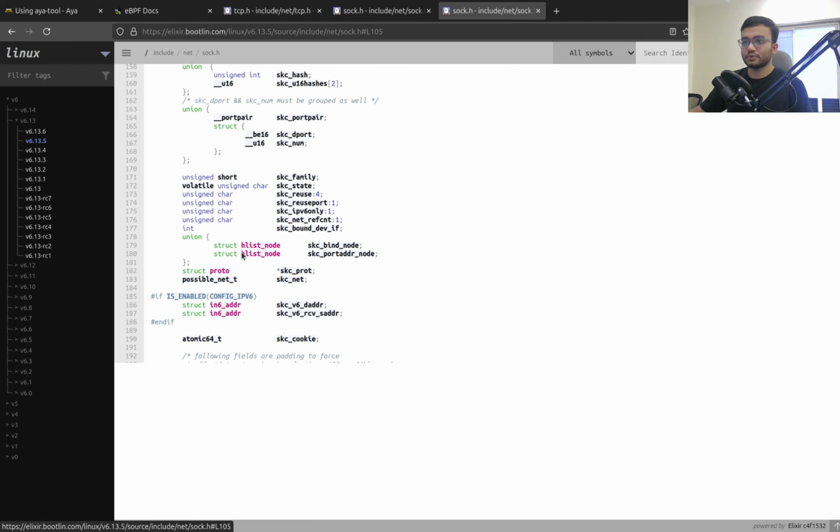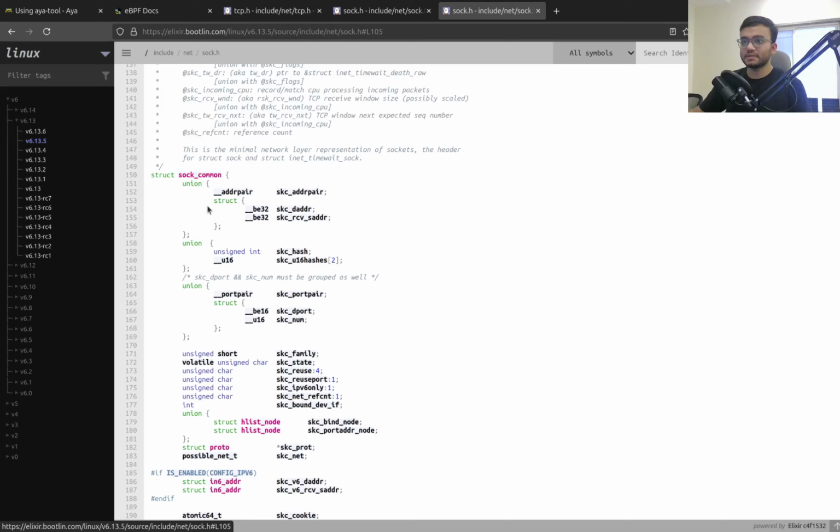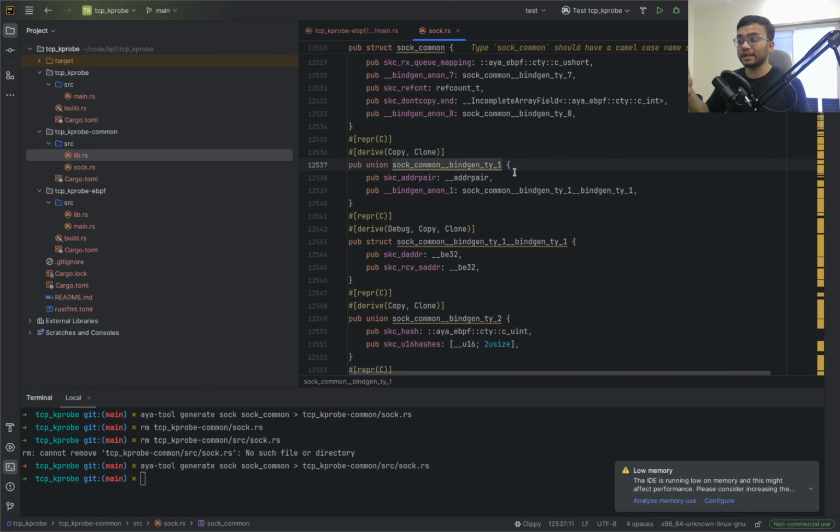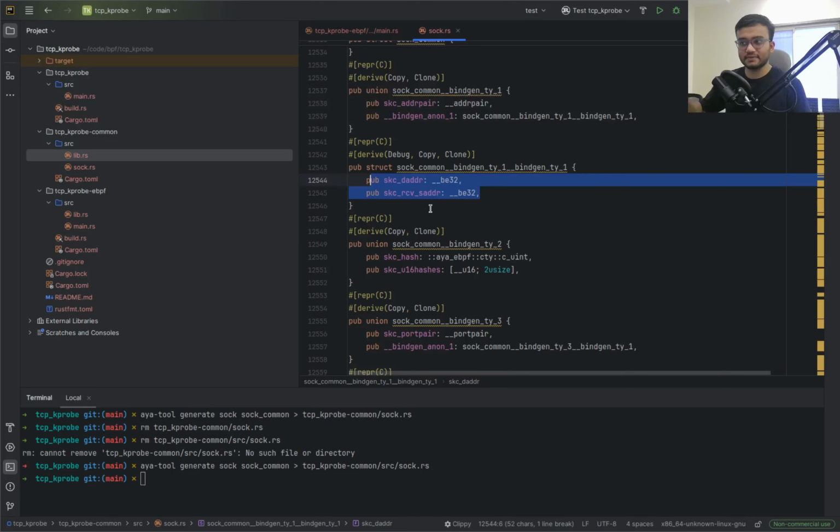Right. Since the first element is actually a union of an addr pair as well as this structure, Bindgen doesn't really know what we were trying to achieve. So if we look into the definition of this, we've got the addr pair and we've got anonymous Bindgen definitions for the skc_addr as well as the receive addr.